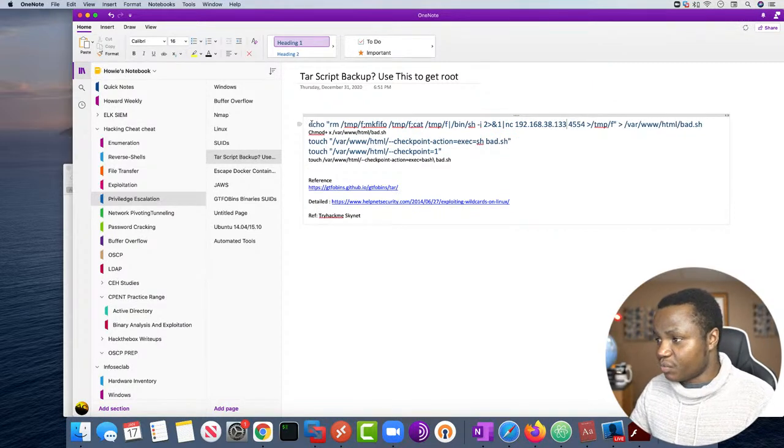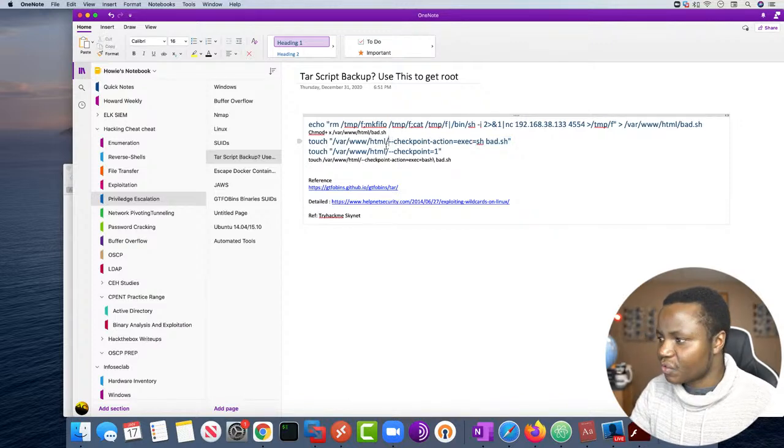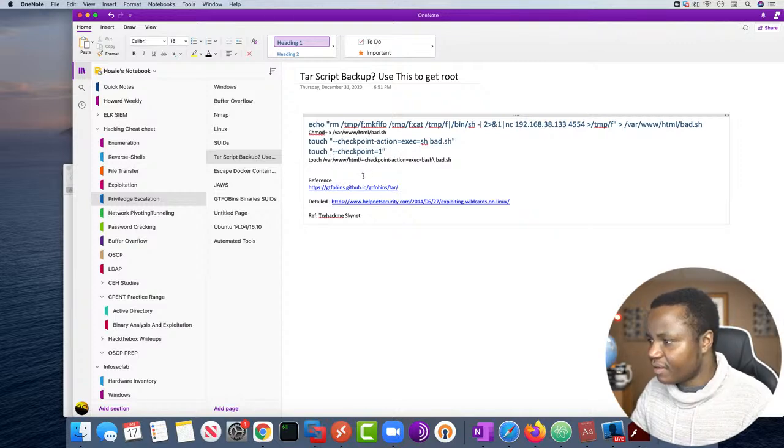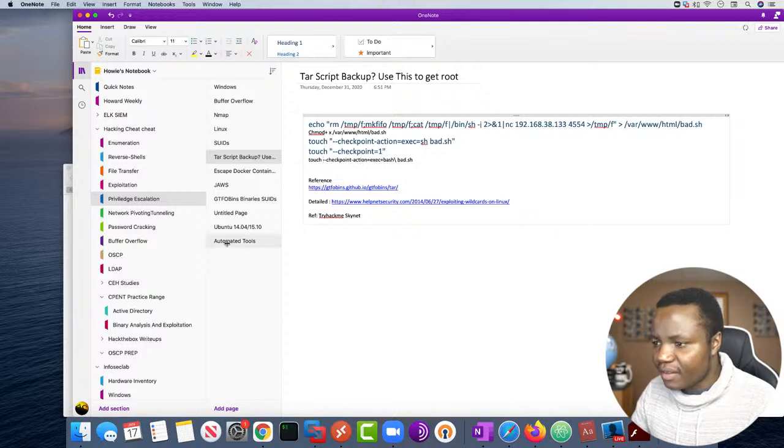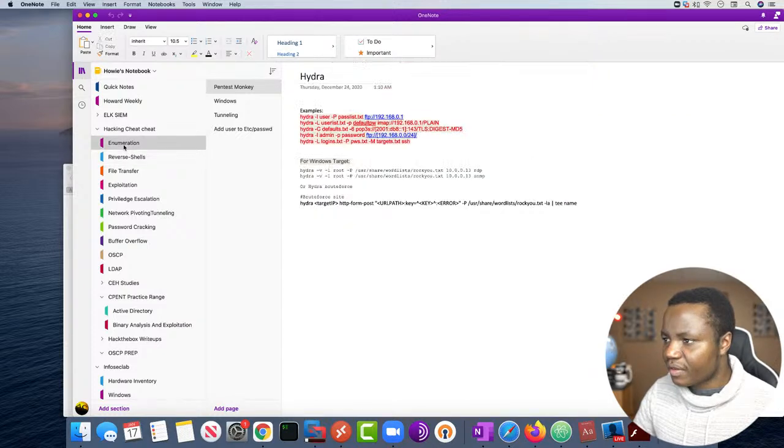All right, so first thing is we're going to create a checkpoint. In this case, our checkpoint is not in the var ww like what we did here. So we're going to remove that. We need to make sure we know this was in the var ww last time. We are not in there today. Then we need to create the bed.sh like that. Let me see, where was I? I think I had it somewhere as well. Did I have tar here?